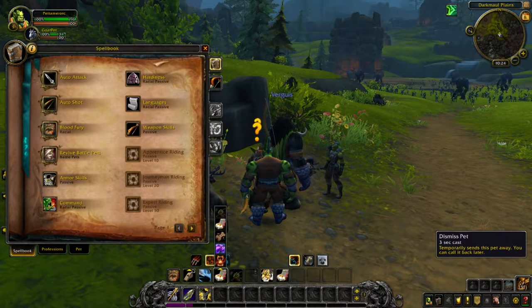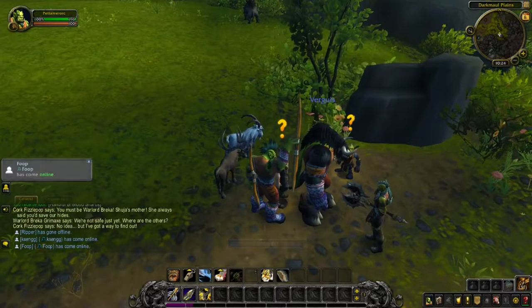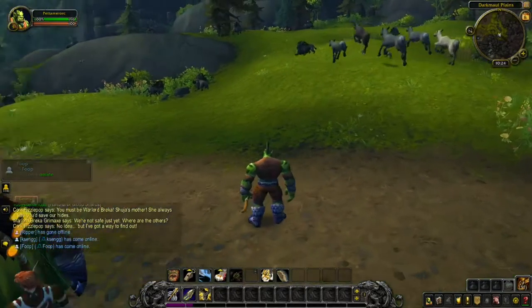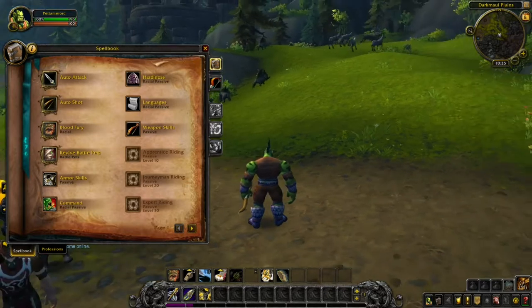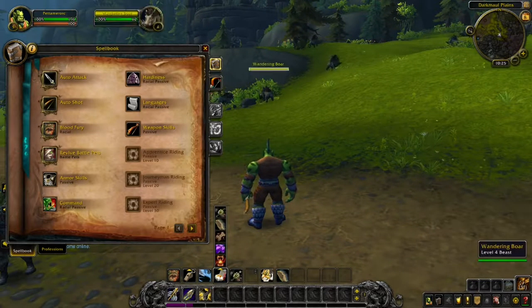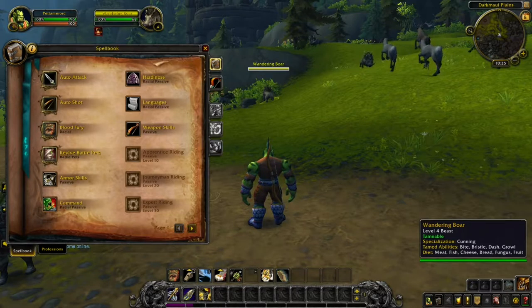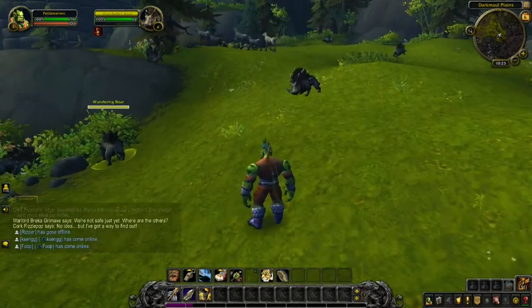It temporarily sends your pet away, which is this. And then your pet's gone. Okay. Now you can tame another pet. So let me show you what Beast Lore does. I already explained what it does. So if you click on Beast Lore, this is what it does. So specialization, cunning, tame abilities is bite, bristle, dash, growl. Diet is meat, fish, cheese, bread, fungus, and fruit. So that's how Beast Lore works.